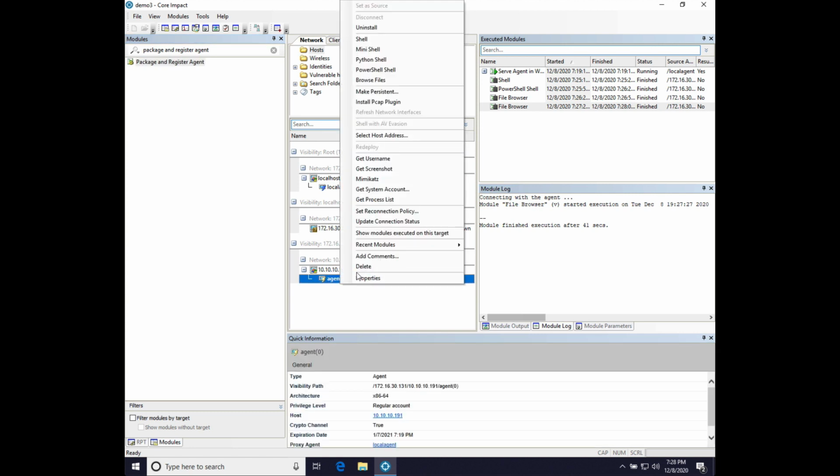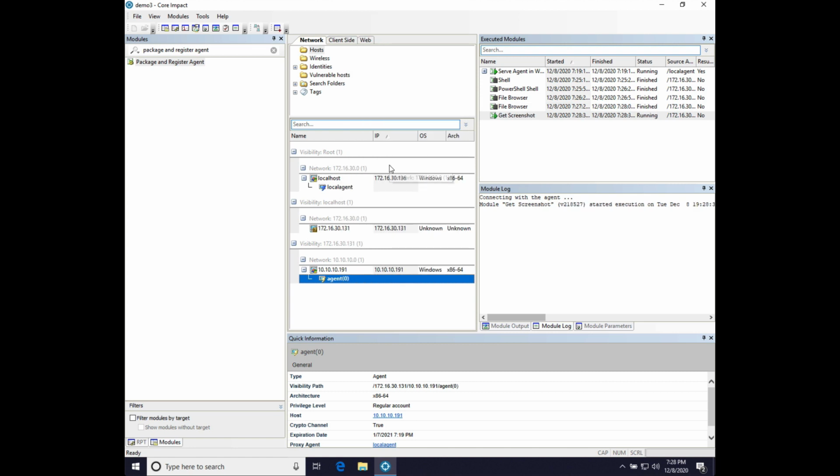Couple other things. If we go to screenshot, this will give you a screenshot. One thing that's different about Impact versus Cobalt Strike, in Impact, getting a screenshot is a risk demonstration tool. It is saying, hey, here's proof I compromised this target. See? In Cobalt Strike, we weaponize screenshots. We make it so you don't take a screenshot.